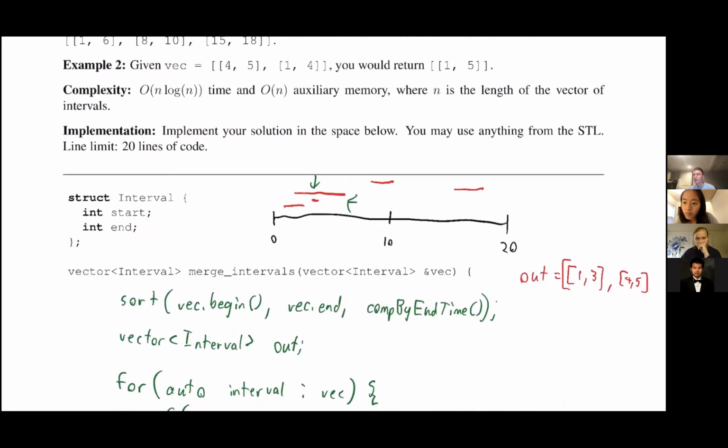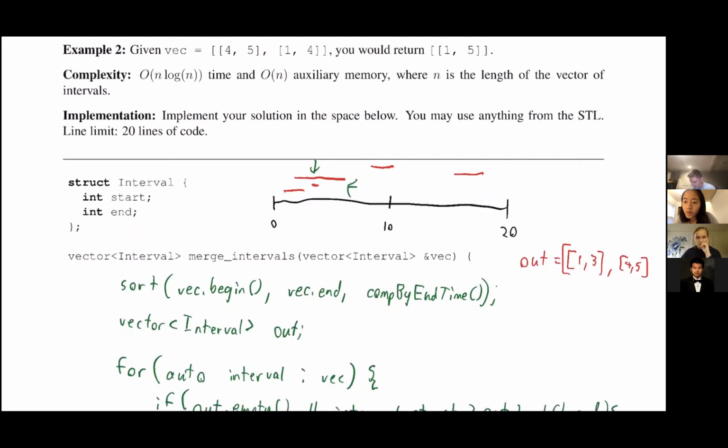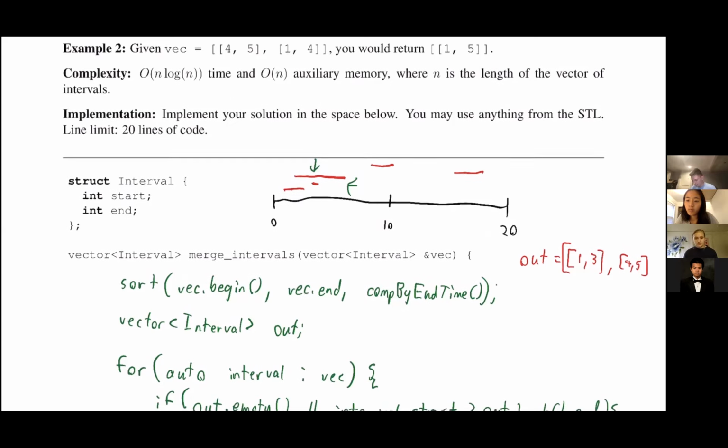We should be merging all of those, right? So our solution right now doesn't account for that, because we would only be merging these two, right? Do you guys see how it only accounts for that? Yeah, cool, okay.